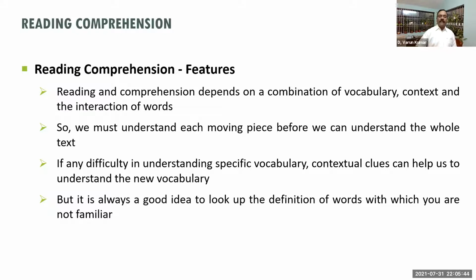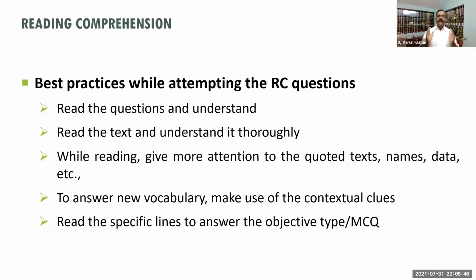These are the features. Next, what are the best practices while attempting the reading comprehension questions? First, in my opinion, instead of reading the given text first, when we read the given questions first, that will be more and more helpful for us. When reading the text again, we can easily find the answers. Actually, it is for the purpose of evaluation. So my idea from the examination point of view: read the given 5 questions, then go to the passage. Read the text later and understand it thoroughly.